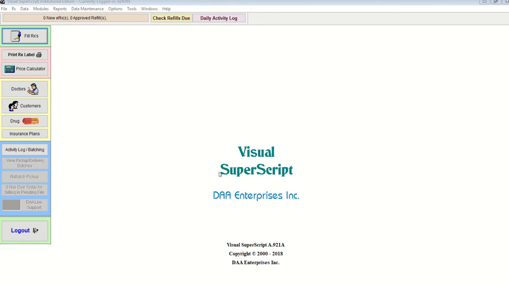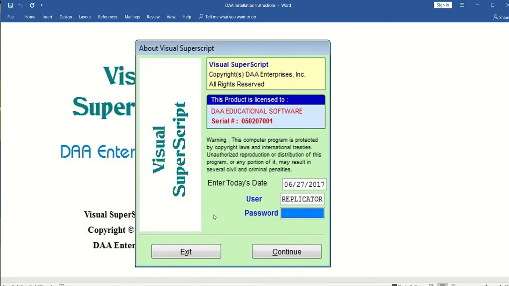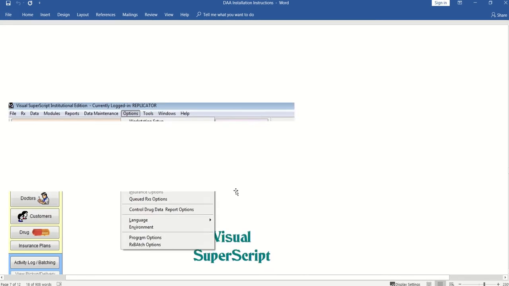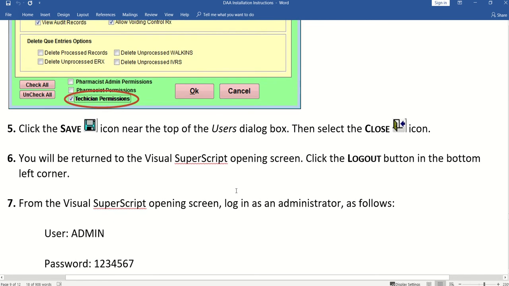If you're following along in the instructions, we entered admin 123456. That's the replicator, we did that, we logged out.